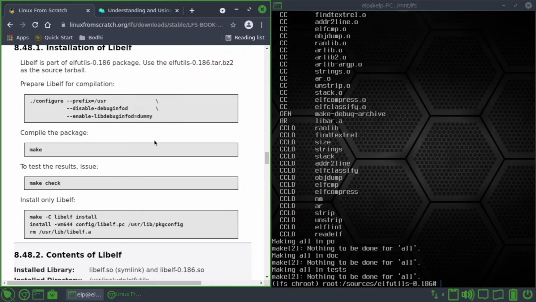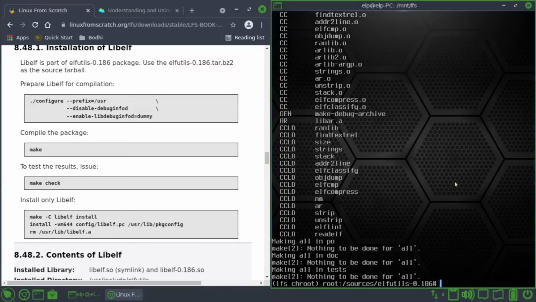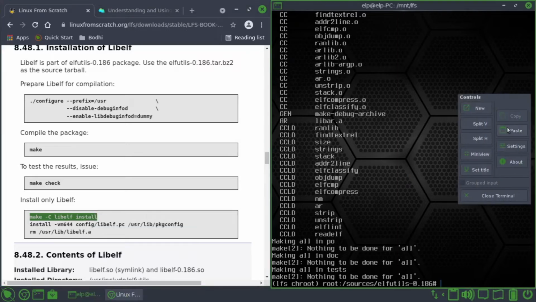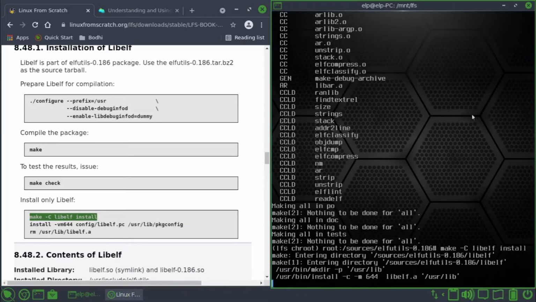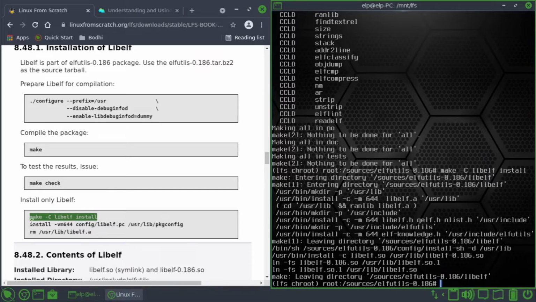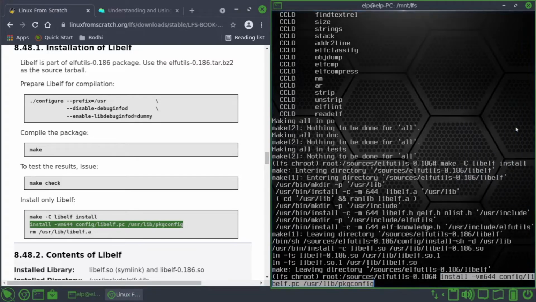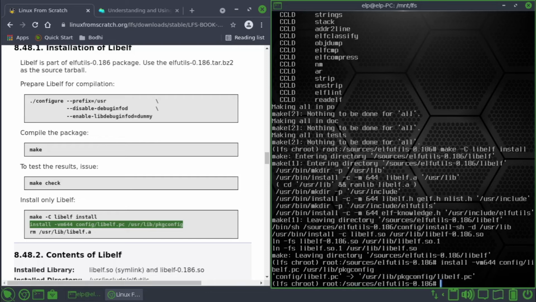Okay, now that the build is done, let's install only the libelf library. Then we are installing the pkg-config file libelf.pc to /usr/lib/pkgconfig.